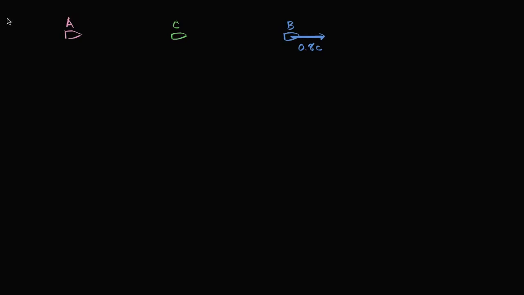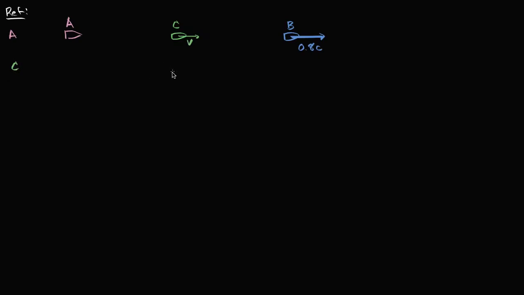In this column, I'll write the frame of reference. So this first row is A's frame of reference that we just described. And C is going to be going with some velocity v away from A. So some velocity v. We haven't figured it out yet. Now let's think about C's frame of reference. So frame of reference C.